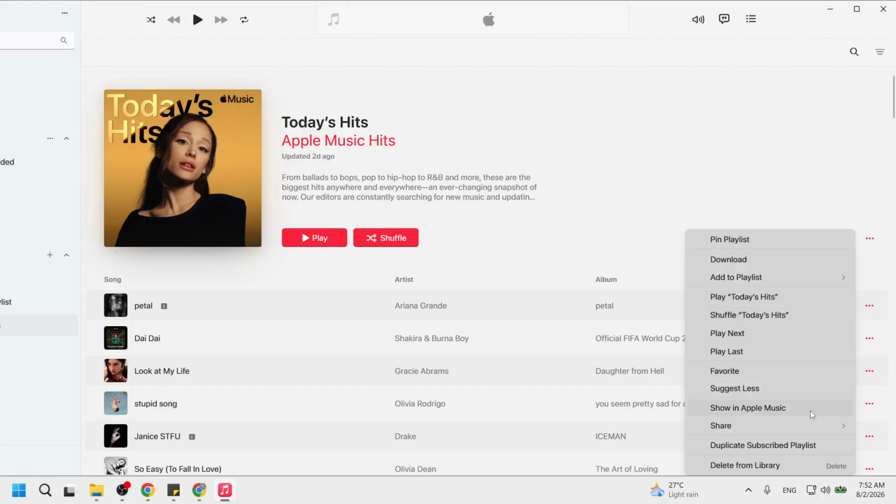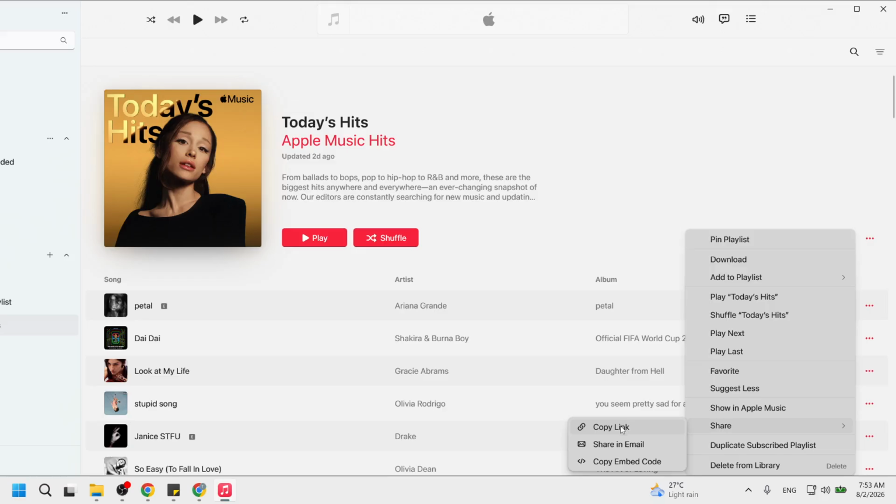From here, select Share Playlist or Share, then choose your preferred messaging app or select Copy Link. In the menu, look for the option labeled Share Playlist, or sometimes just Share, and tap or click it once. A sharing panel will appear, showing different apps like Messages, Mail, social apps, and more. If you pick a messaging app, Apple Music will attach the playlist link inside a new message so you can send it directly to a friend.